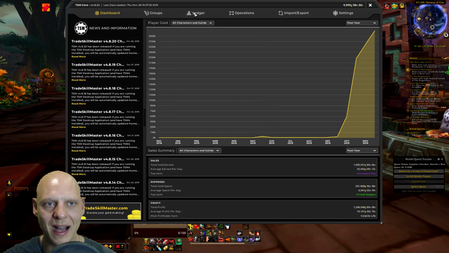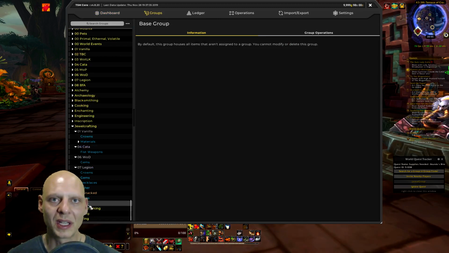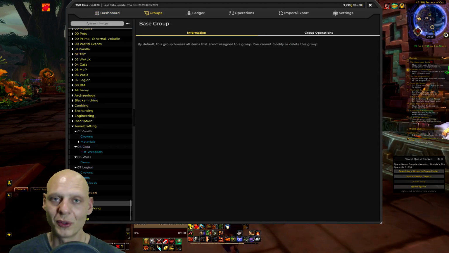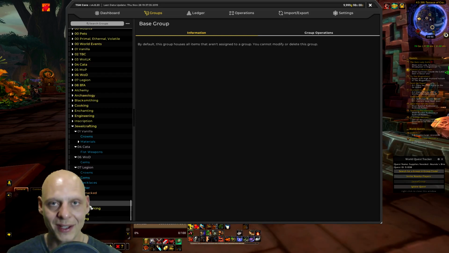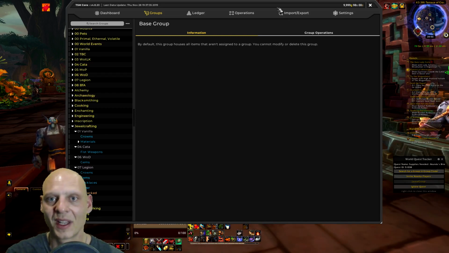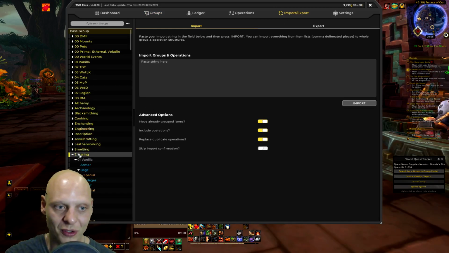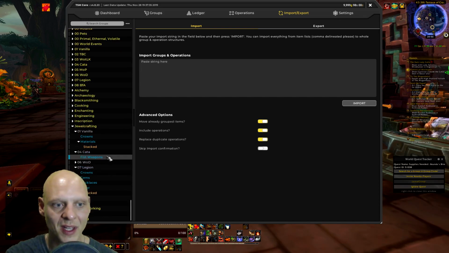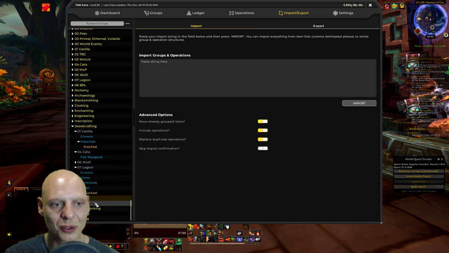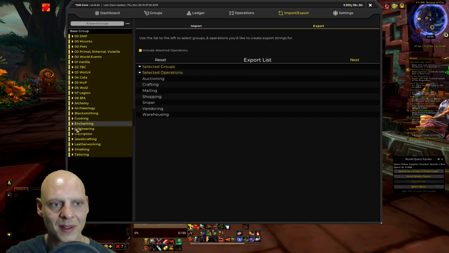In the profile, underneath that profession, right here, underneath BFA, there will be 2 new categories added. Items and materials. If you go to export, and you go to jewel crafting in that case, you select those 2 groups, on export that is.